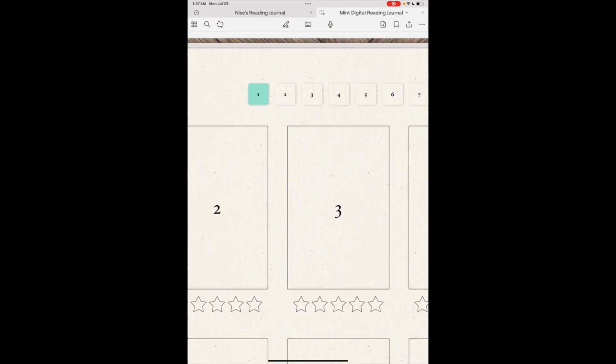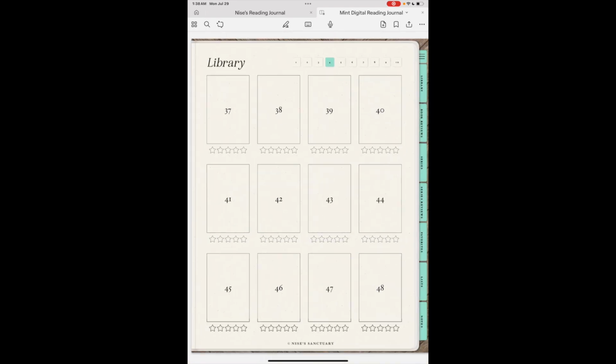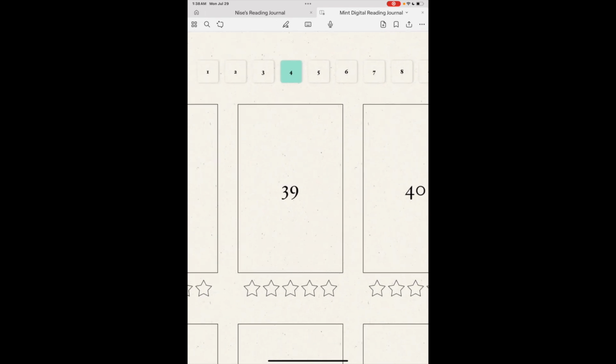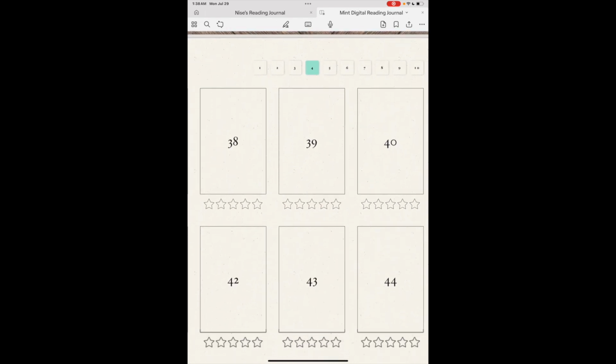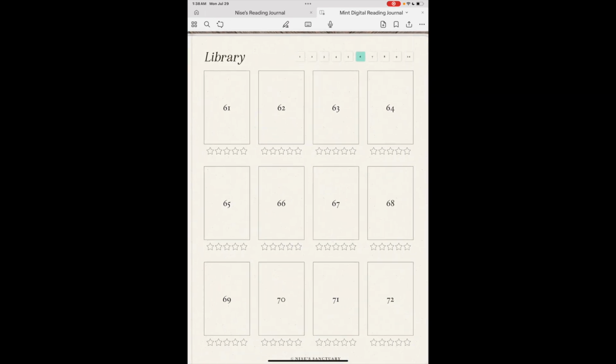There are 10 pages to this library with 12 books per page. So if you click on, say, number 4, it's going to take you to page 4. And you see the number 4 highlighted in green. That tells us that we are on page 4. And any of these pages you click on, that green highlighter is going to tell us which page we are on.